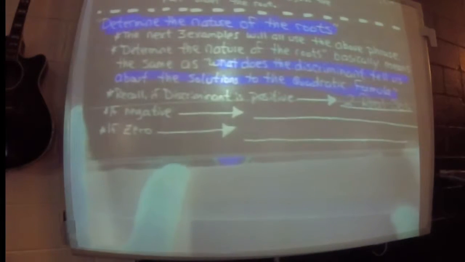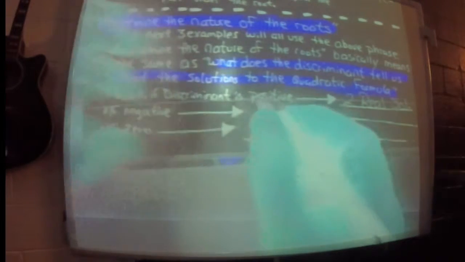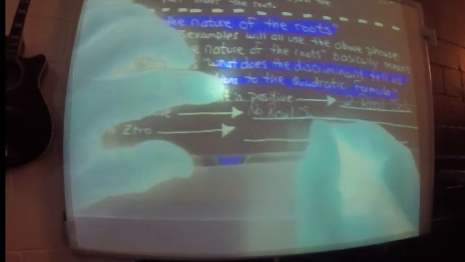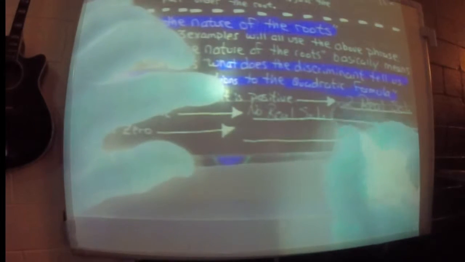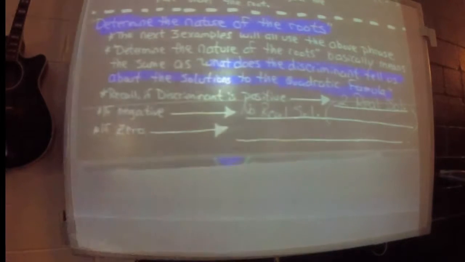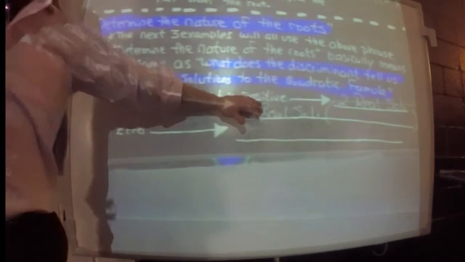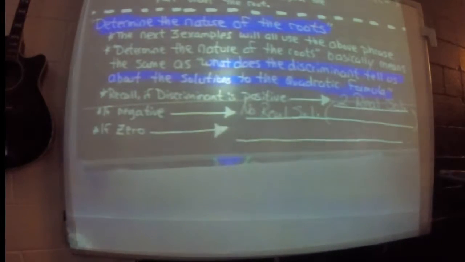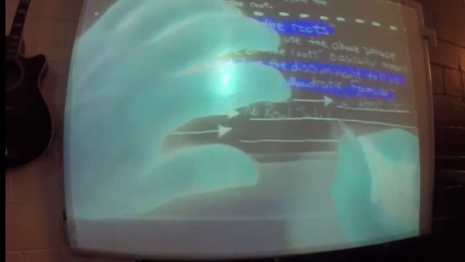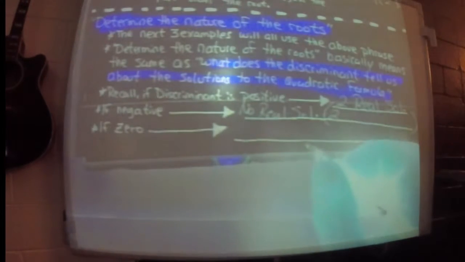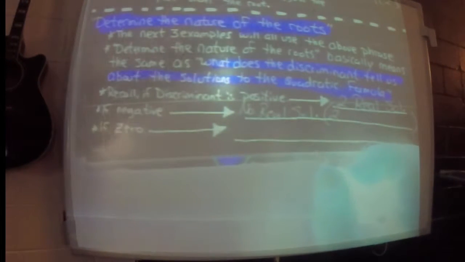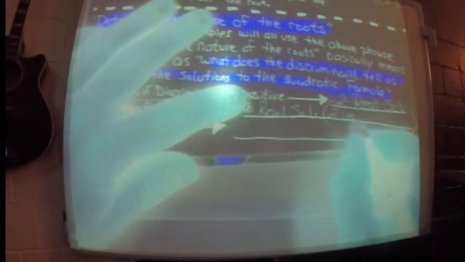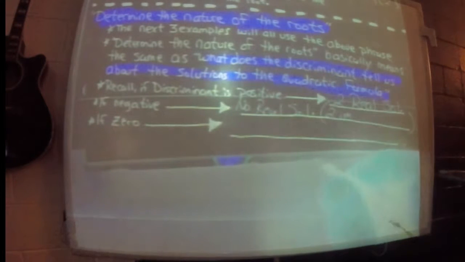If it's negative, we will have no real solutions, but we're going to put something else here too. No real solutions, and in parentheses, what's actually going to happen is you're going to have 2 imaginary solutions. So if you don't have real solutions to a quadratic, you have imaginary ones. The ones with the i? Kind of. You can say 2 complex ones or 2 imaginary ones. If it has an i, it's got an imaginary part to it. So put 2 i solutions or something. 2 imaginary ones.